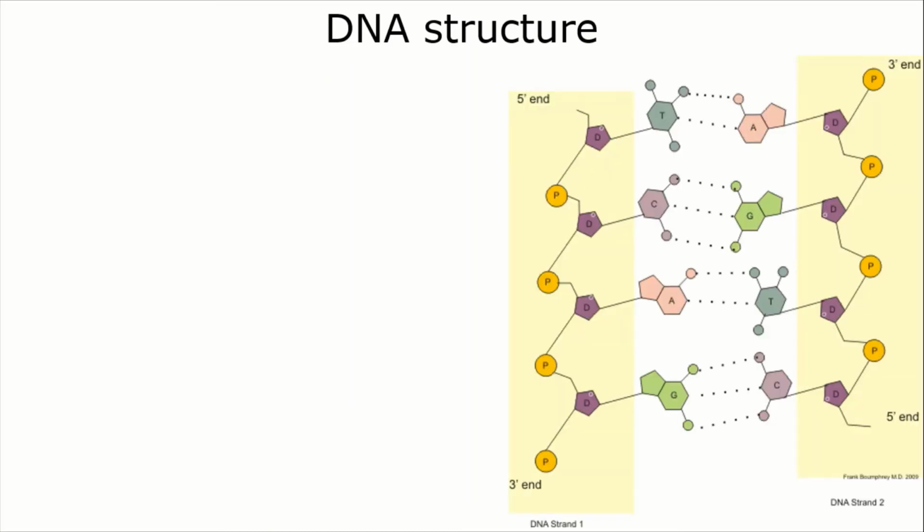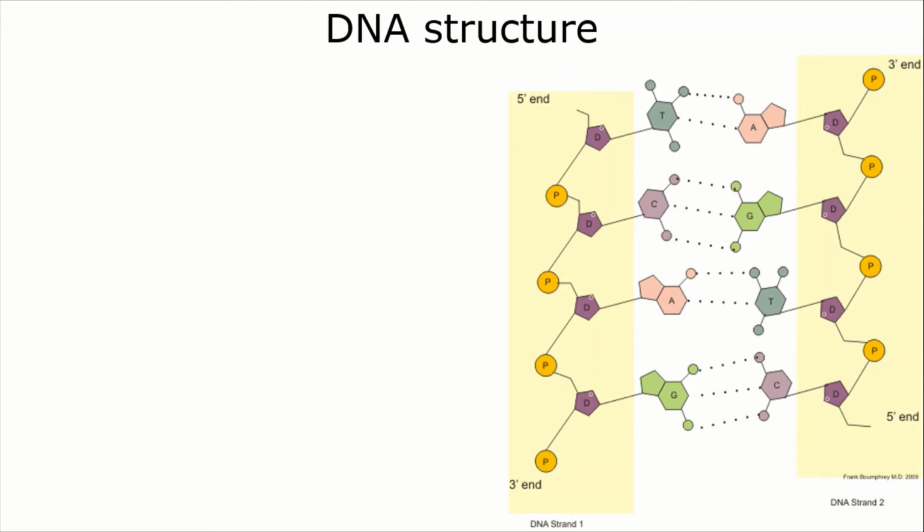So when we have a look at the structure of DNA, we can see this on the right-hand side of the screen. If we look at the left-hand side, we can see we've got these purple pentagons with a letter D in the middle, which represents our deoxyribose sugar. We can see that in between the sugars, we've got these nice yellow circles with the letter P in that represent our phosphate groups. And we can see the sugar-phosphate backbone. We've got a sugar bonded to a phosphate, bonded to a sugar, bonded to a phosphate, and so on and so on.